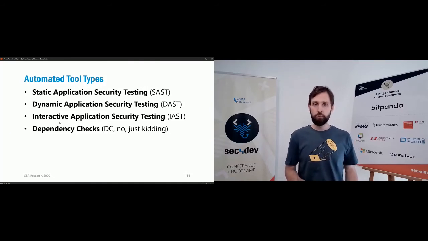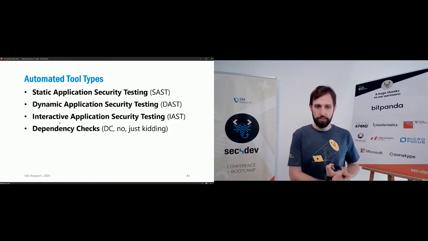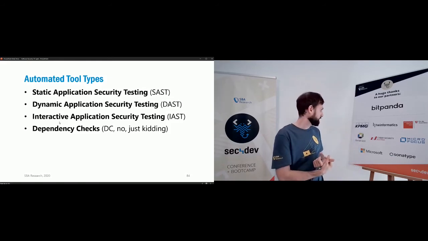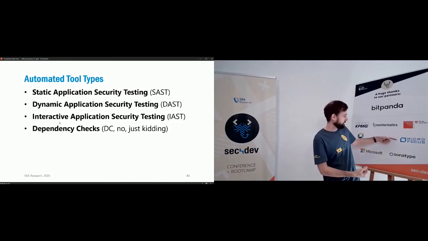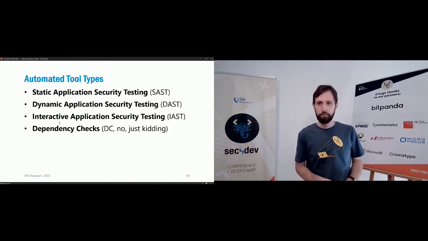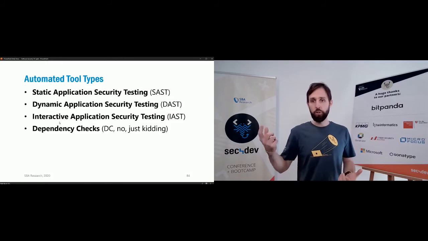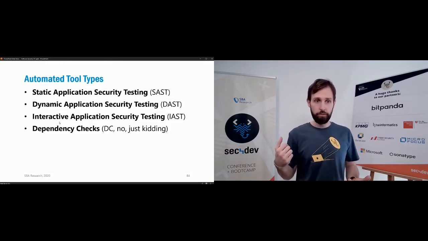We're going to distinguish four of them. First one, static application security testing, SAST. Two of our partners here are creators of SAST tools, Micro Focus and NonType. They do SAST tools, for example. That's static application security testing on your source code. We're going to go into that in detail in just a moment.